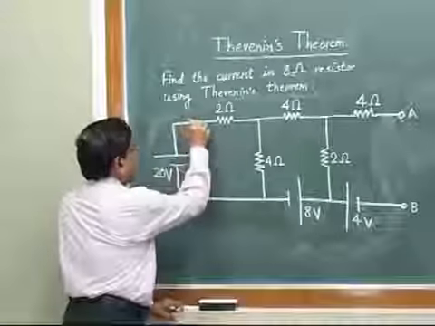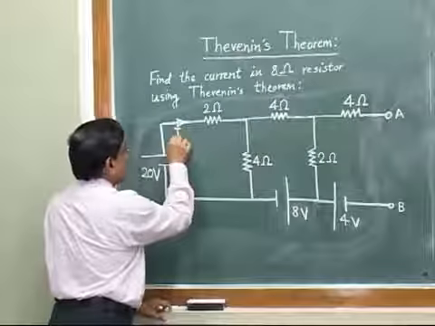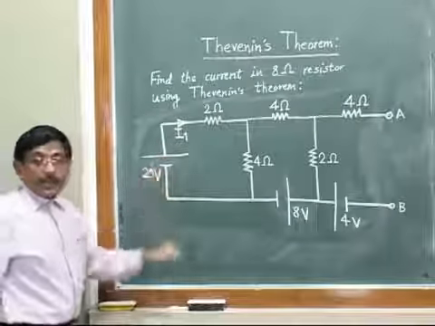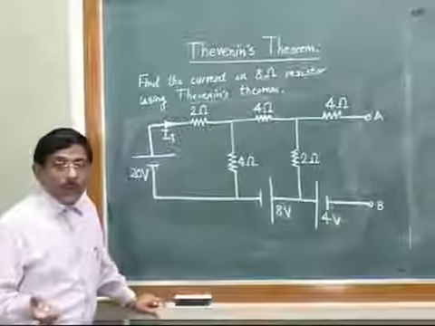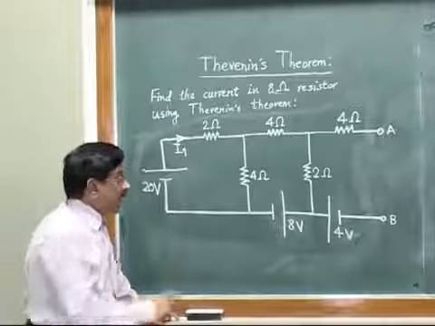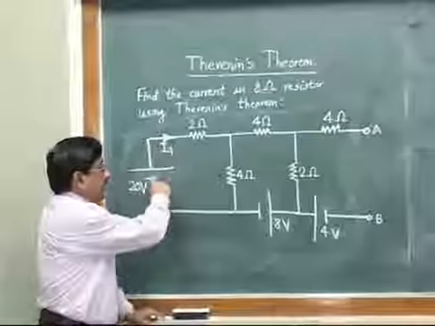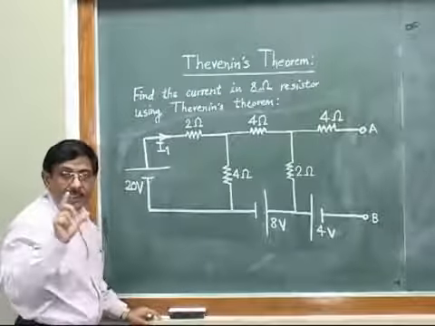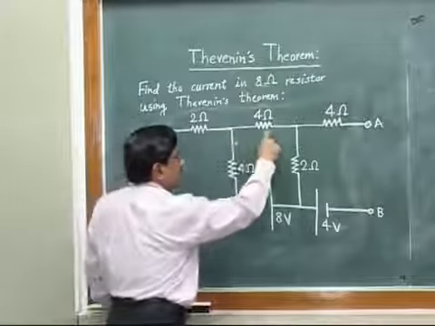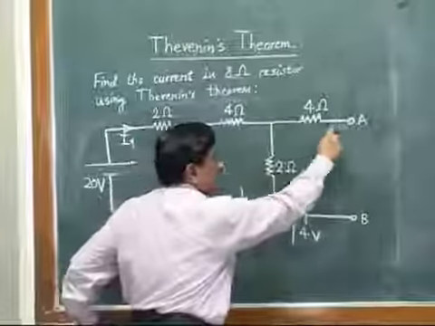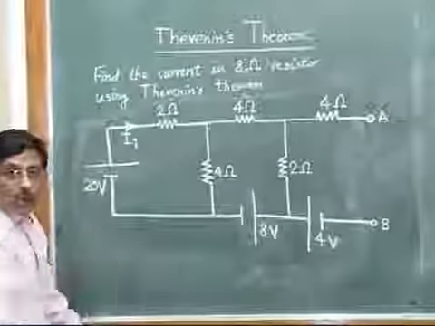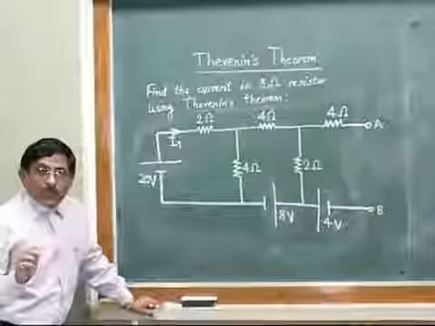Suppose I start distribution of current from this place. Suppose this is I1. Now see, at the beginning you will come to know how many current variables you have to use, whether 1 or 2 or 3. Generally, it can be decided by looking at the number of meshes. Mesh is a smallest loop. So you will find that this is a smallest loop and this is a second smallest loop. Whereas this will not be any loop because these terminals are open. So you find that there are two smallest loops. So the current variables will be 2.